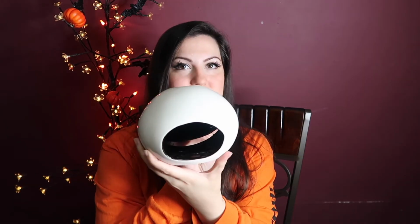And I'm gonna go ahead and show you my gigantic Jack Skellington candle holder that I wish was a mug, but it's a candle holder, you can see. And I actually bought this at the Disney Character Warehouse for $7. I still have it in the bottom here. Originally it was supposed to be $13, but this is just such an amazing piece that I had to get it. You just can never have enough mugs.